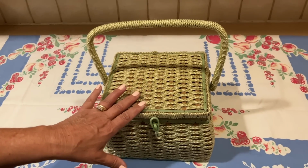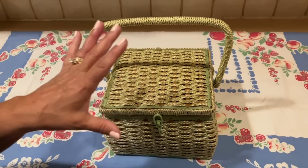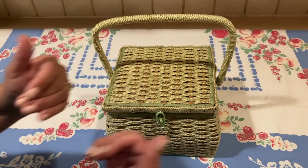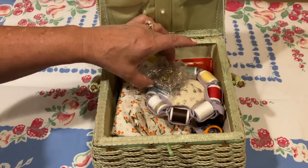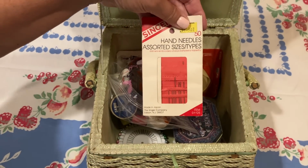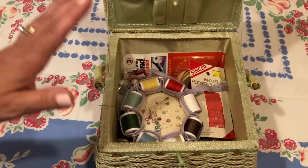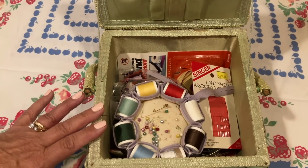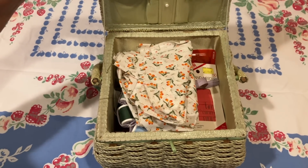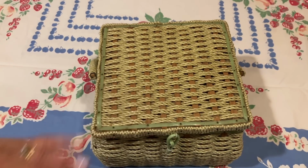Here's my little old-fashioned sewing box. I found this at a flea market for a few dollars. No home should be without a basic kit, even if you are not a seamstress, which I am not. But what it has in it is your basic pins and threads and all different size needles. What saves us money is doing basic sewing, putting a button on, hemming something, fixing a zipper. If we had to take the garment to a shop or a seamstress, it would cost us a ton. Everyone should really have just a basic sewing kit at home.